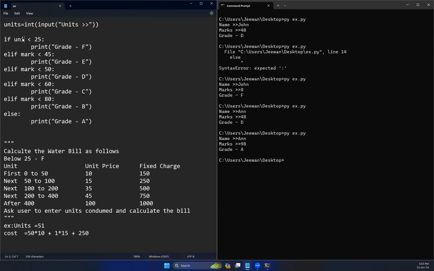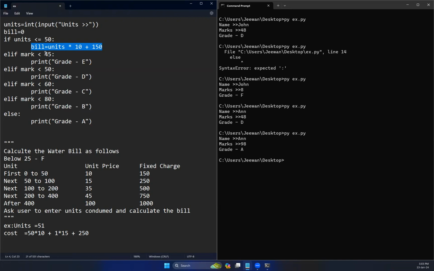If the units are less than or equal to 50, let's say I'm going to have the bill equals 0. The bill value is going to be equal to number of units multiplied by 10 plus 150.